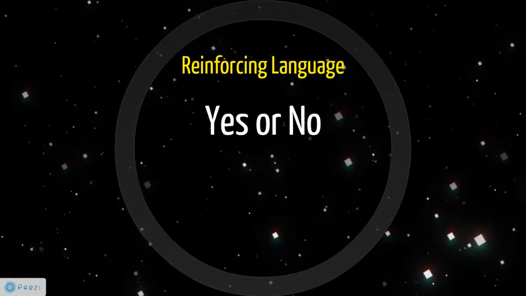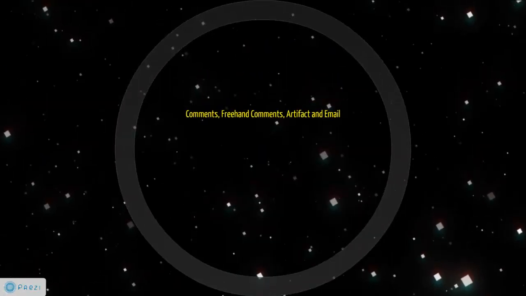We'll also mark whether reinforcing language was used. Was the teacher direct and action-oriented when expectations were described to the students? Were the expectations clear? And finally, there will be a place on the form where the administrator can provide comments, either through typing or writing those comments. An administrator may also take a picture of an artifact in the classroom, teacher's email for which the observation was being conducted, and send an email immediately once the observation is complete.